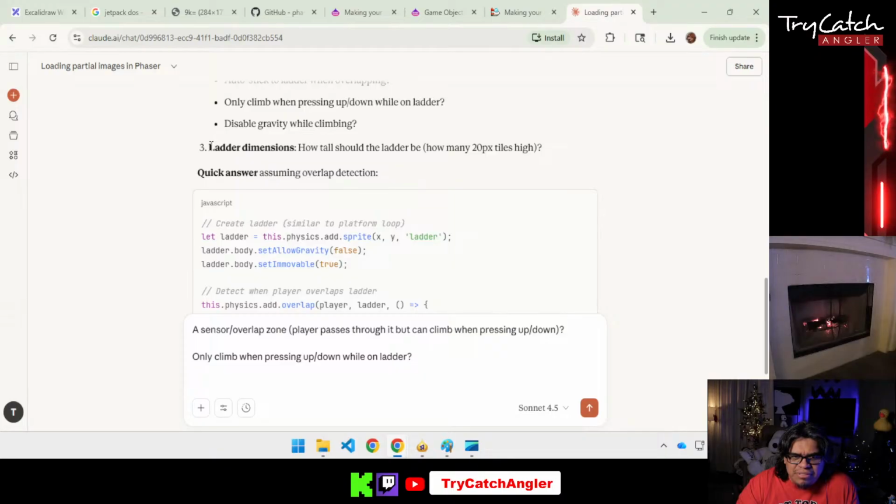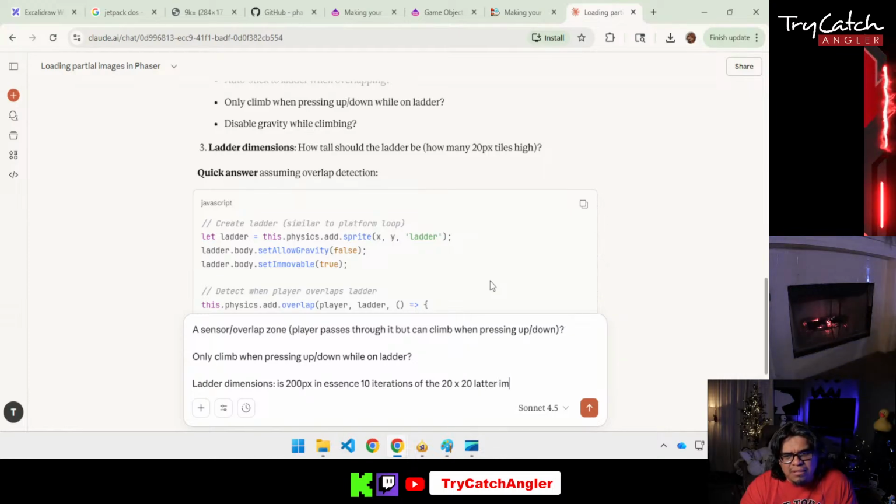Ladder dimensions is 200 pixels. 10 iterations of the 20 by 20 ladder. Right.